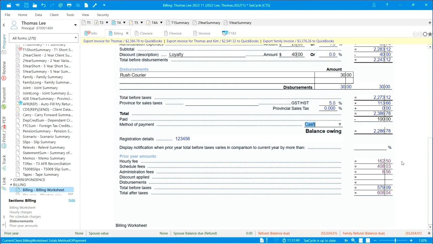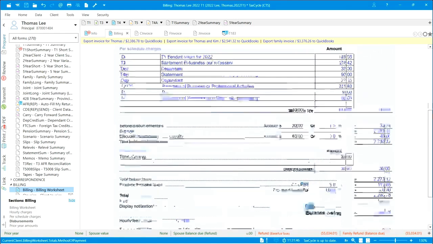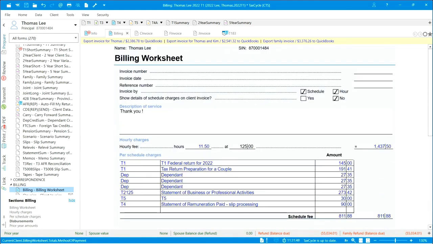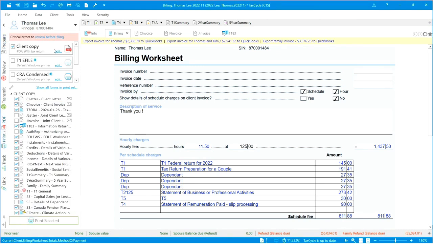So I want to just show you something here from the sidebar. We have gone through this billing worksheet now, but one thing that was missing is the invoice number and invoice date. So how we can generate that, let's look into it. One thing is you can go into the print and PDF, and then there is a client copy. If you want to create a client invoice and email it, you can simply click on this envelope icon, and it will email the client invoice to the customer.